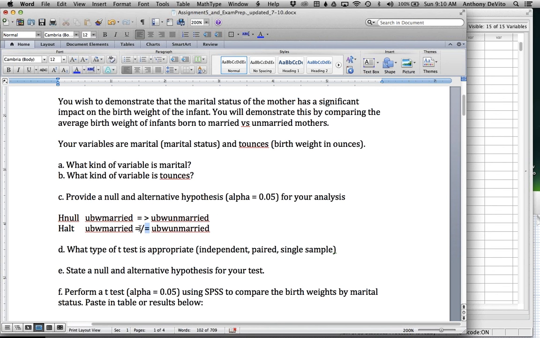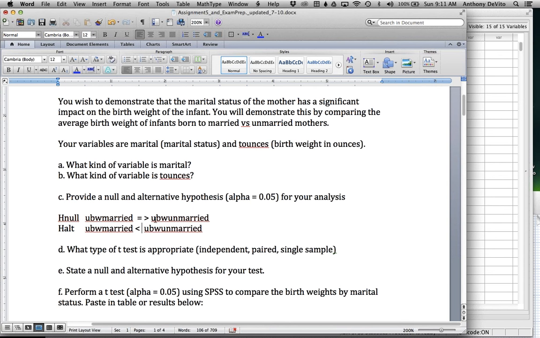And what I might be proving, if I reject my null hypothesis, is that in fact married women have lower birth weights than unmarried women. This one suggests that married women have greater or equal to, and this one suggests that unmarried women are less than or equal to.